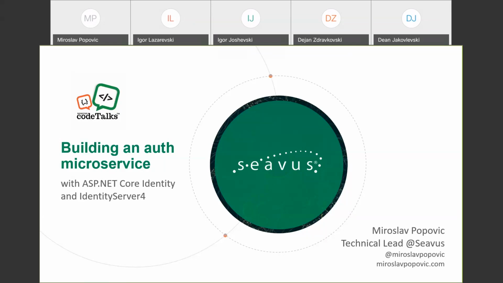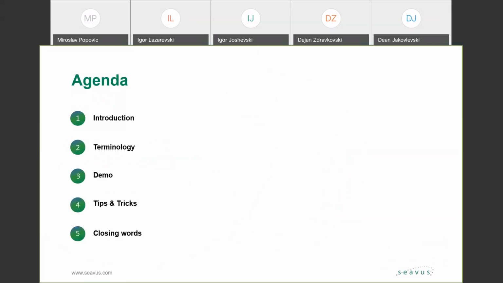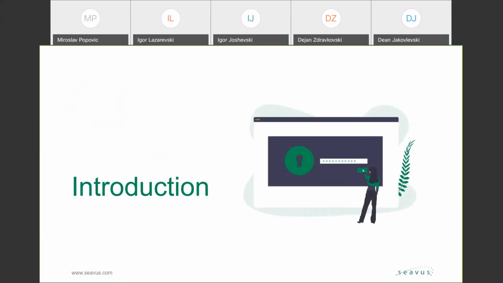So this is just a kind of summary. I also want to create a workshop based on this topic, but this is just a small summary about what's related to actually building the authentication and authorization server inside ASP.NET Core. So this is the agenda of today's talk, and we'll first go through an introduction and then work out some terminologies, etc.